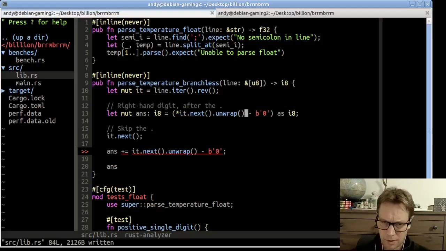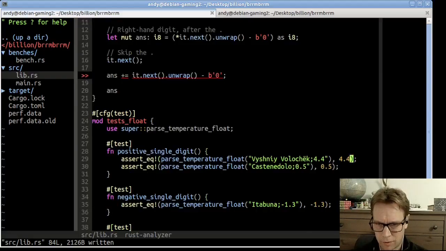Right. So now what we get out of it.next is a U8, which is the byte that we're looking at, and we know that in this case the byte is going to be one of 0, 1, 2, 3, 4, 5, 6, 7, 8, or 9. Well, it's not going to be that byte. It's going to be whatever the UTF-8 representation of that character 0, 1, 2, 3 up to 9 is.